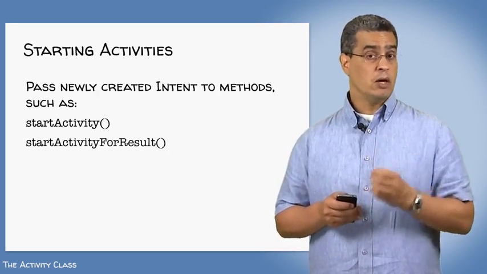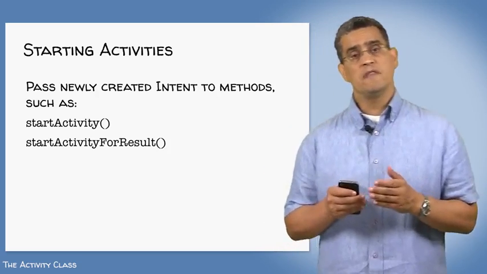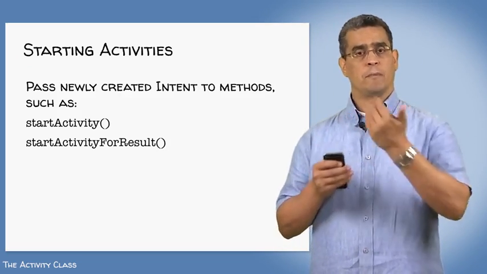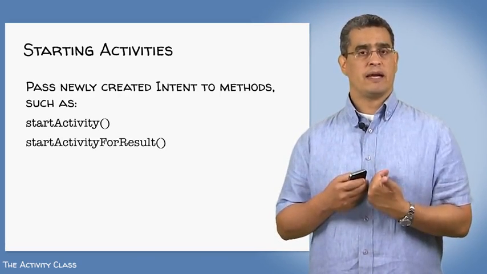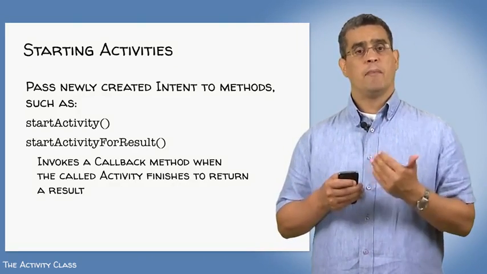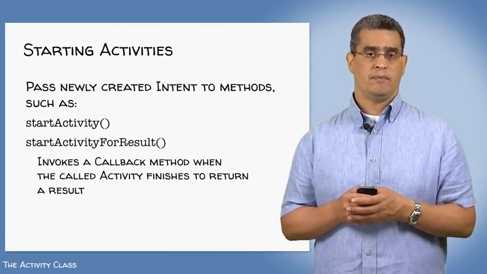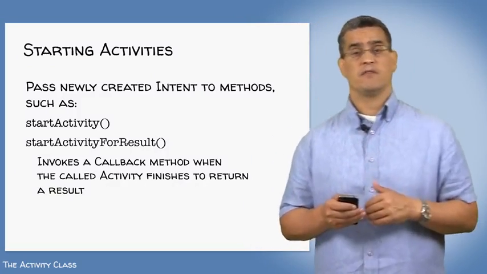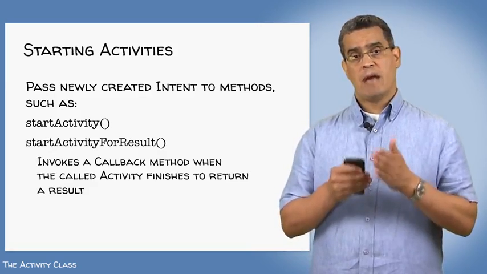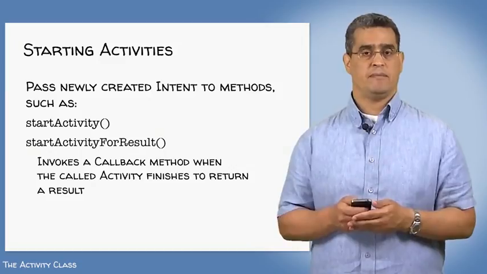startActivityForResult will also start up the desired activity, but it will do so with the expectation that the started activity will provide a result back to that calling activity. And in this case, the result is communicated back by a call to that activity's onActivityResult method. And we'll come back to that in a few minutes. So, for now, let's go back into Eclipse and look at how Map Location actually starts up the Google Maps activity.